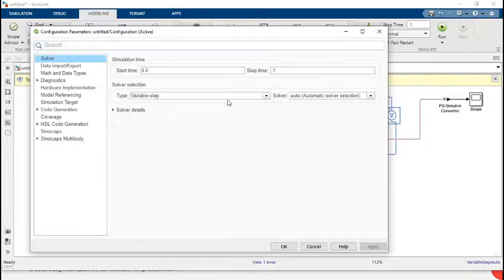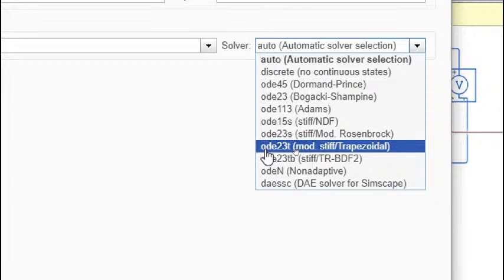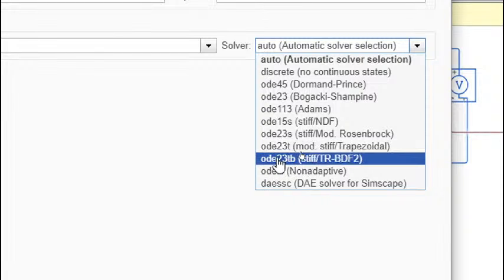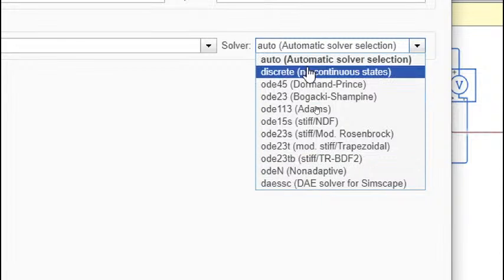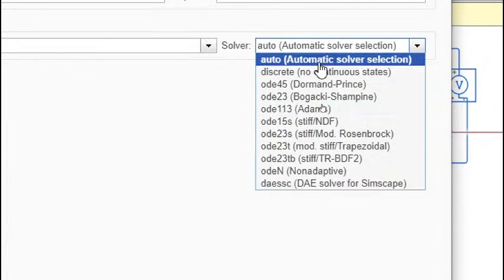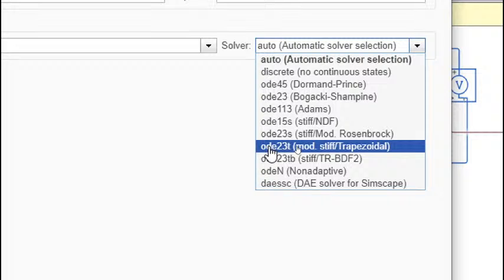One thing more we have to do, if you remember about Runge-Kutta method to solve the ODE equations, as I told that a differential equation will be created. So for electrical system, we use this solver, ordinary differential equation with second and third order. And if you are working on special technology, second generation of electrical system, you are going to choose this one. And these other solvers which you see, that is a part of Simulink. And right now we have an automatic solver selection. Based on your model, automatically solver will be selected. So I am going to choose ODE23T.